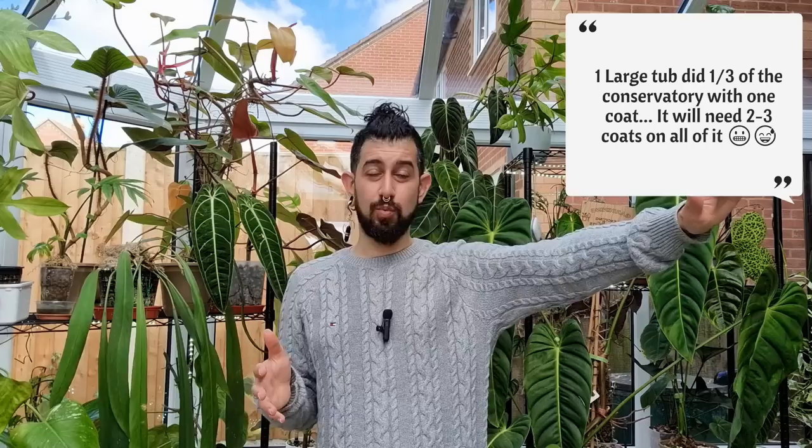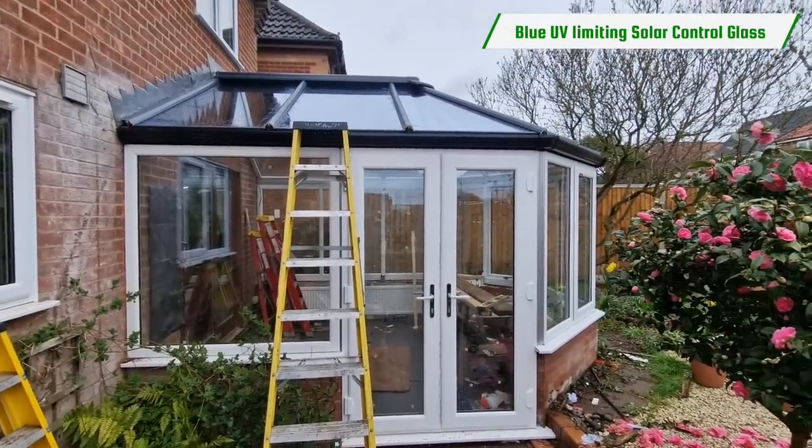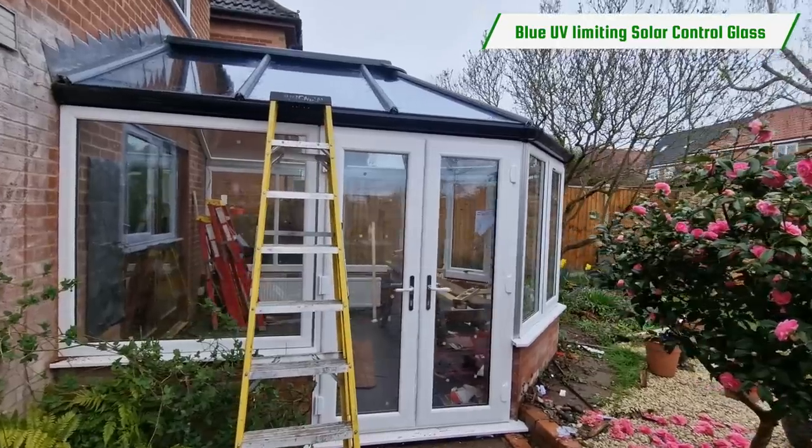So probably what will happen is the two doors and the windows that are there are going to get a coat of that paint, as well as the ceiling panels at the top. Interesting thing to say about the ceiling panels, they have used something I think called, I can't remember, it's like a blue glass. So it does reflect out some of the UV that's coming in, mainly because obviously conservatories are not just meant to grow plants in like somebody would grow in a greenhouse. A lot of people in the UK would have furniture and they'd sit in here. So it does take away some of that harshness, basically.